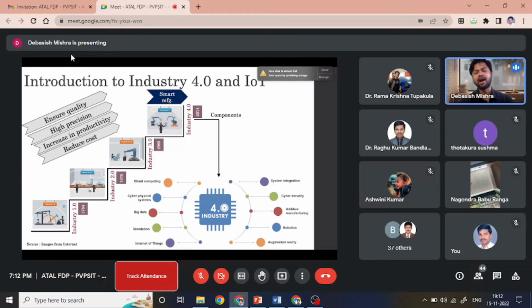So we may need a large number of sensors, and those sensors would differ in the way they are positioned and in the way the data is being collected. So we would require a large volume of data to process the information. That's the volume. Now every data would be coming in different sampling rates, different varieties, and the information may be processed in different manners. And that's where the term velocity comes in.